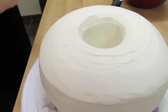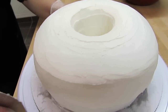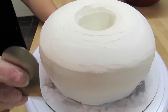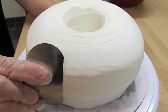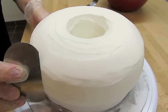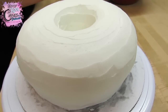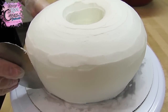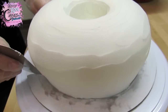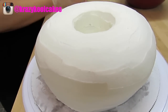Nice. Look how nice and smooth that's already looking. Okay, so this is just to get rid of the major lines. Now I'm going to curve the scraper once again to be nice and flush. As long as you've gotten rid of the majority of the really deep lines and grooves, you are good, because now our little Viva paper towel is going to do the rest of the trick.